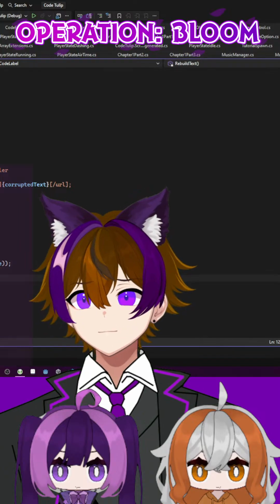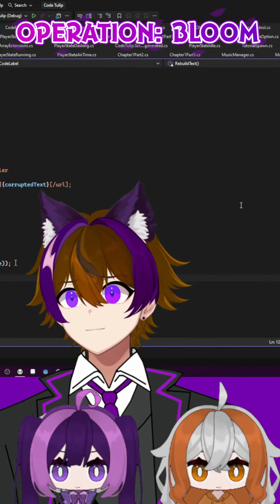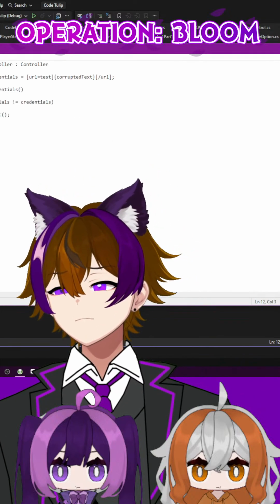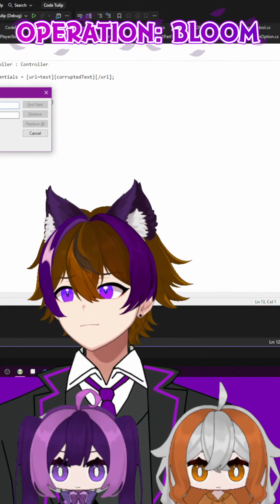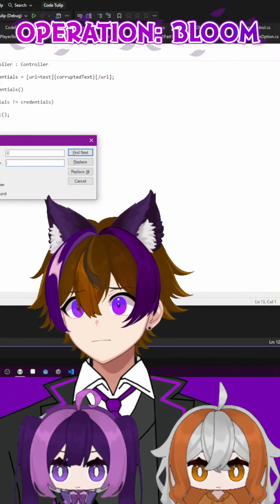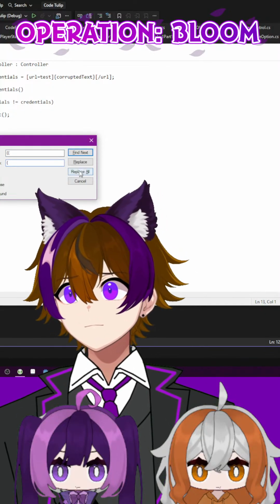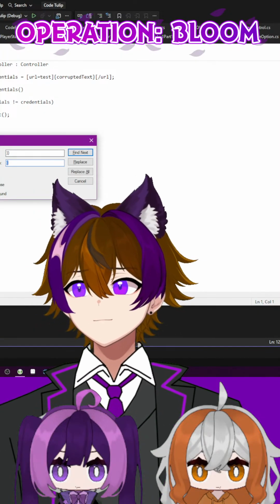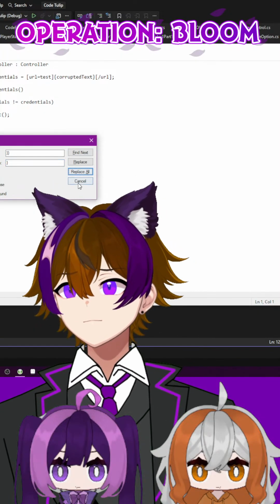Okay, fair enough. Let me just open Notepad and basically do a simple find and replace. Control H. Find double brackets, single bracket. Same the other way. Replace all. Okay.